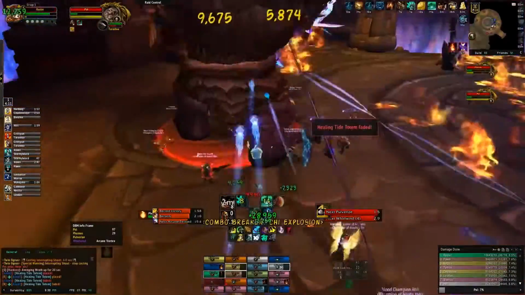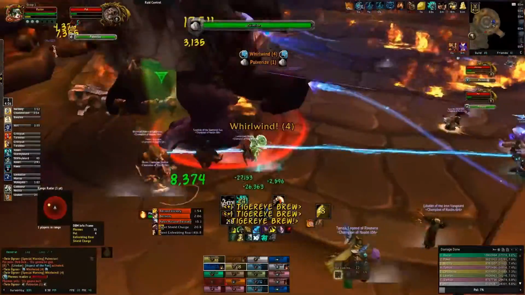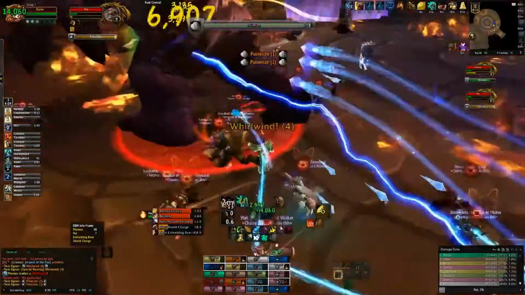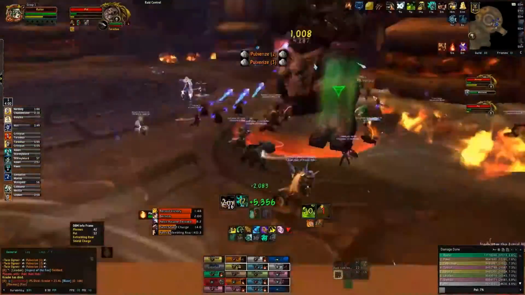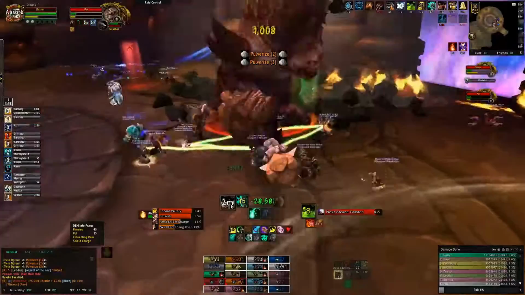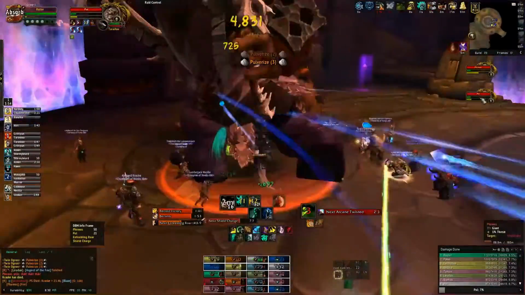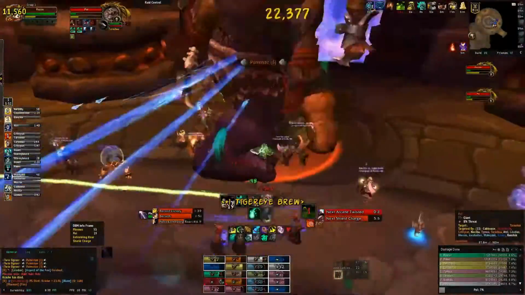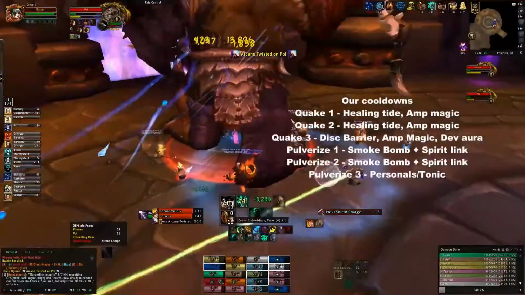All I would recommend is for the Quakes, they hit a lot harder than on Heroic, obviously. So you want to set up a cooldown rotation. You only need 3 sets of cooldowns, and then you can just keep repeating those 3 over and over again. And preferably if you can set some cooldown rotations up for the Pulverize as well, when the big Pulverize hits, it just helps the healers out a lot.